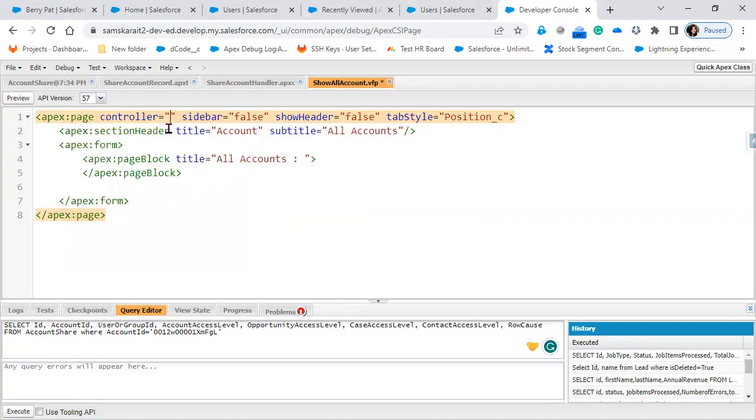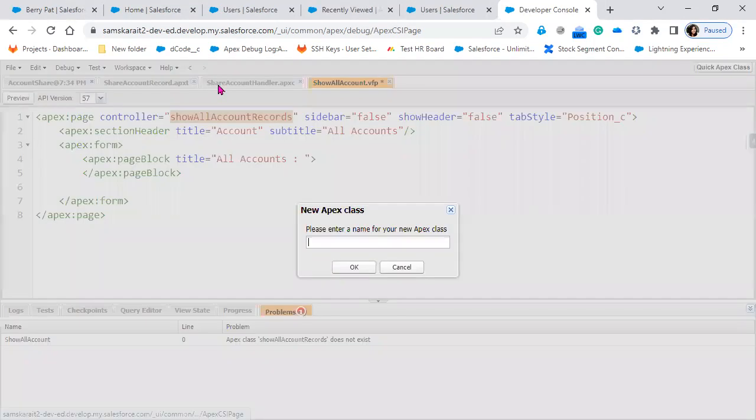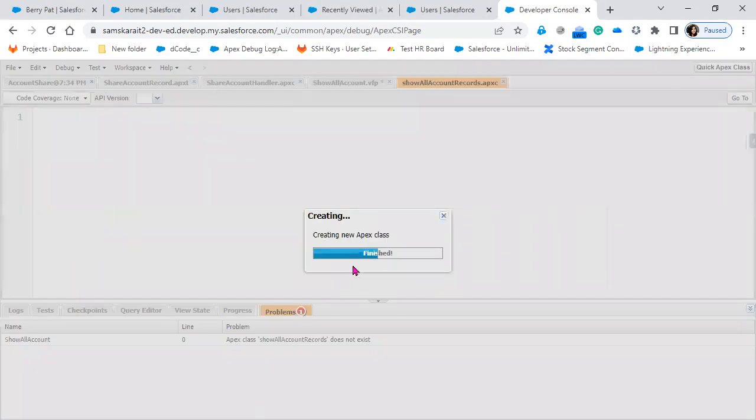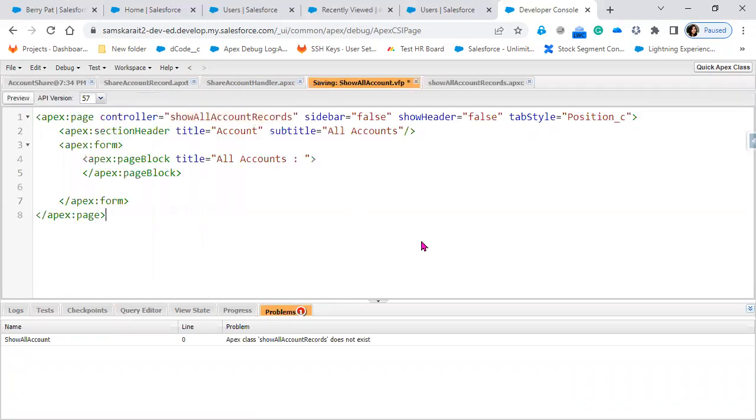Controller equal to, let's say my Apex class name is ShowAllAccountRecords. It will give an error because right now we do not have that class, so I'm going to implement this class. Let's take File, New Apex Class. Now I'll save the Visual Force page.